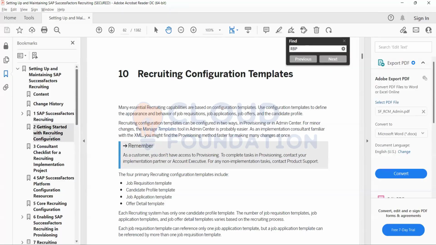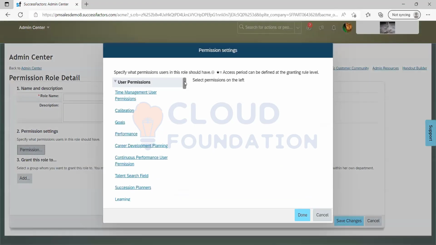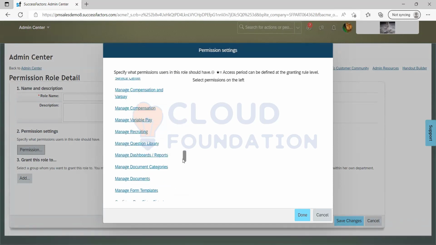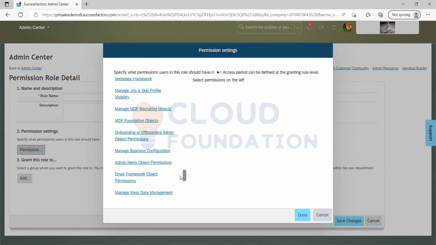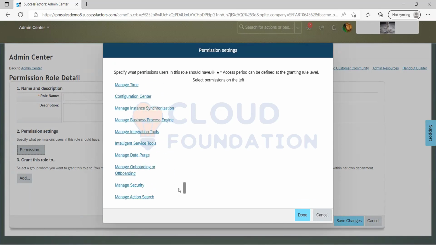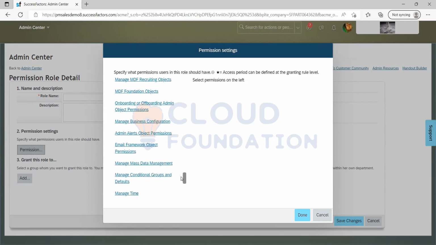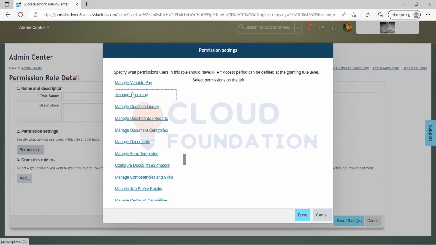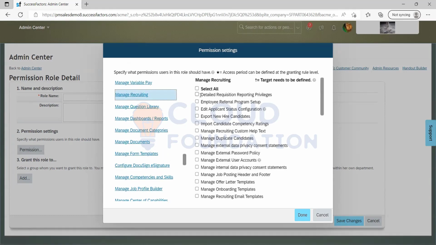For instance, based on the workbook, yes, right. For instance, for recruiter, they want the administrative permission also. In that case, you're going to provide administrative permission also for the recruiter. If you want the recruiter to manage all these things, you can give it, or else if they don't want it, they will not give it. If they have some HR manager who manages all these things, you can give it to them. So it depends upon each client requirement.